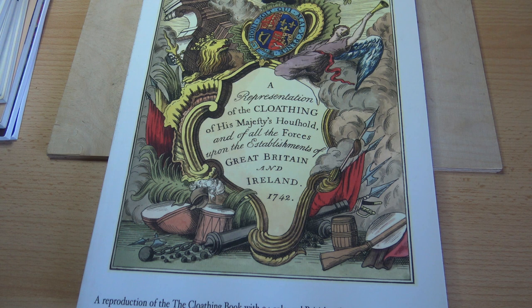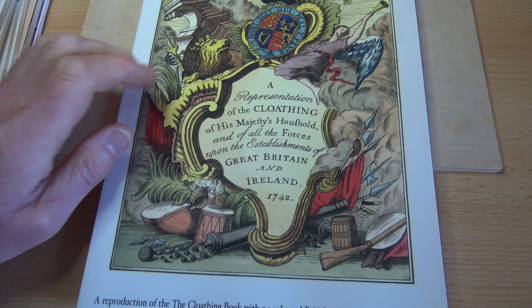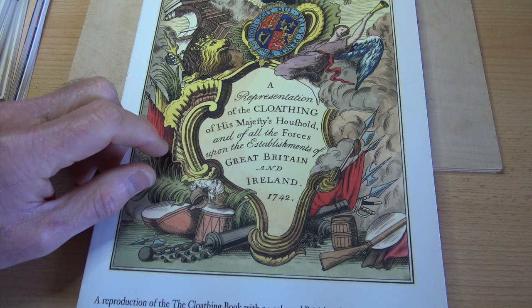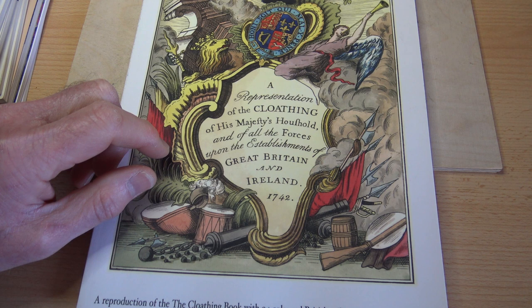But you also get another department which begins to describe in a lot more detail what the uniform should be, so that once it's contracted out to clothing suppliers, there is a template against which the produced uniform can be judged to see whether it's suitable for the particular regiment to wear. And this is where clothing books come in.